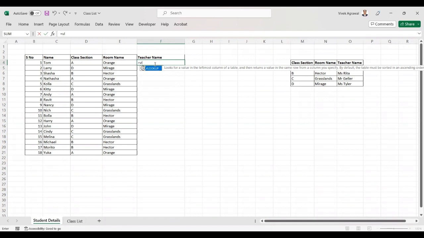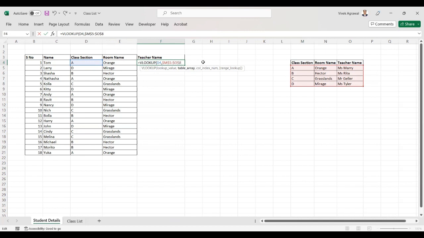Okay. Now, once you type in VL, hit the tab button, you see that the Excel formula is already on the cell with the parameters listed. So the first parameter is the lookup value. So click on the lookup value. We want to compare the section name. Okay, hit comma. We want this table. This is our table comparison. This time I want the teacher name as well included. So I'll just select the full table. Okay. And remember we talked about freezing the table using the dollar values. So I'll just put in the dollar values over here.